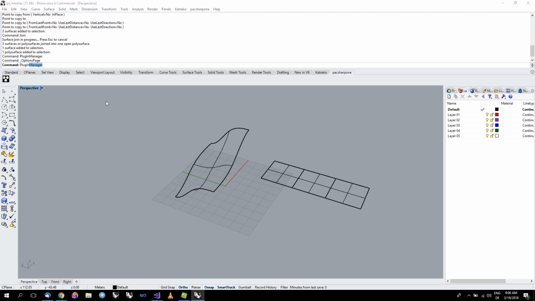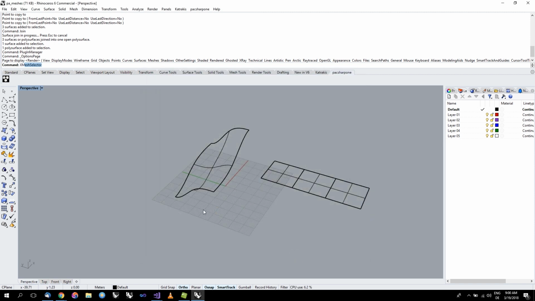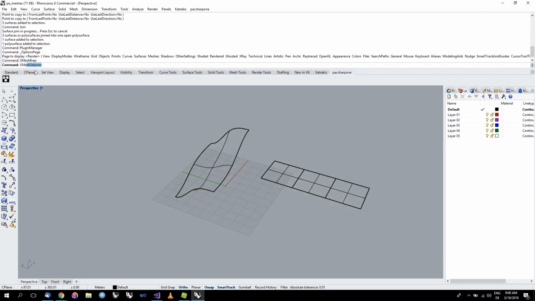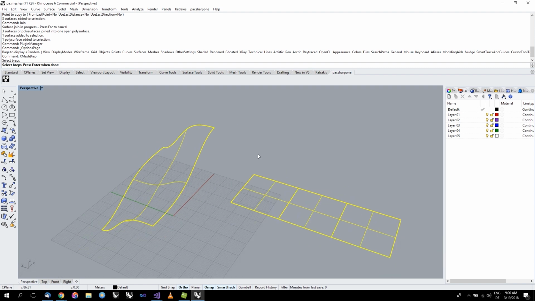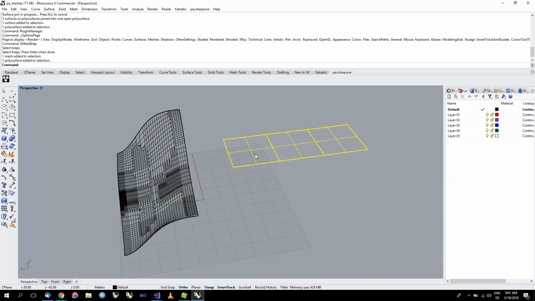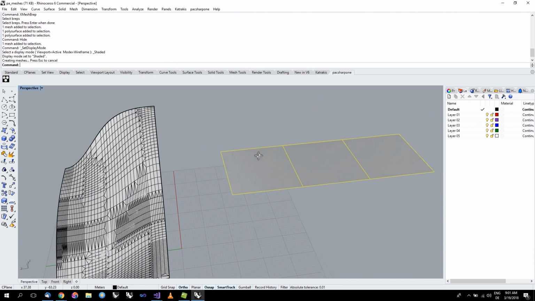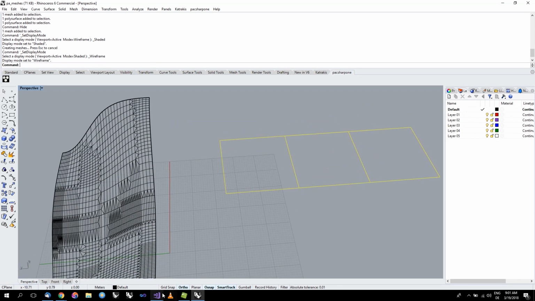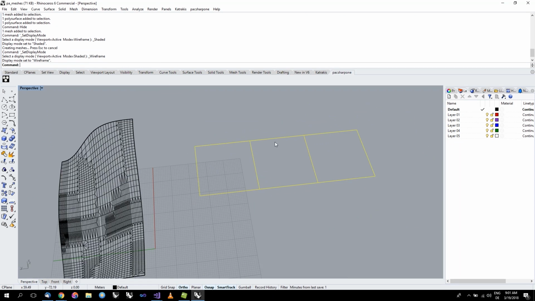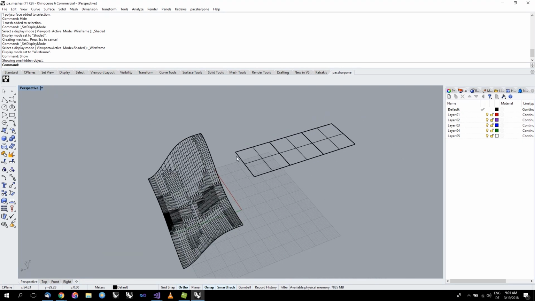I will go to our plugin manager because this is a new command. I will simply reinstall, and we will start our mesh brep command. We can select multiple breps if you remember, and for each one of them we will create a mesh. But you see here, if I hide my poly surface, it's a very simple mesh with 3 faces. Even though I put a quality render mesh, for a very simple 4-corner surface you do not need multiple faces even for a quality rendering.